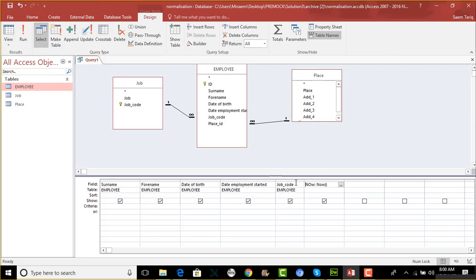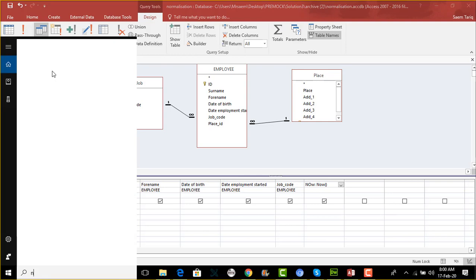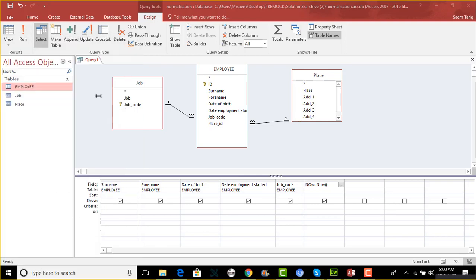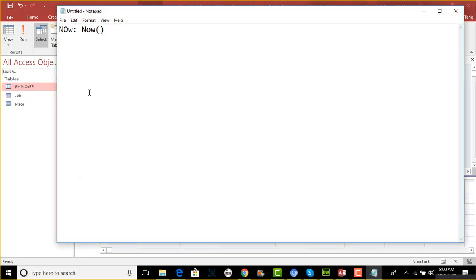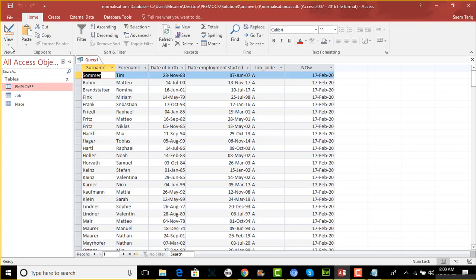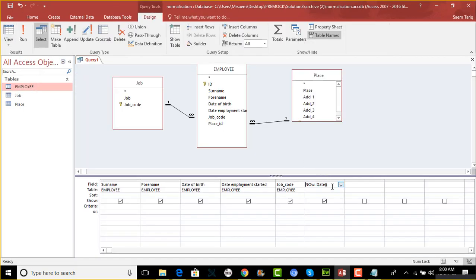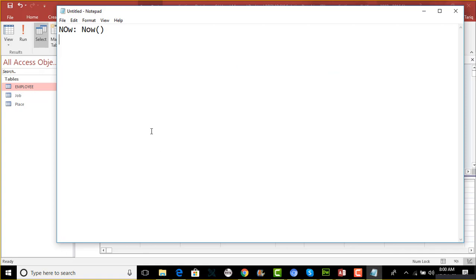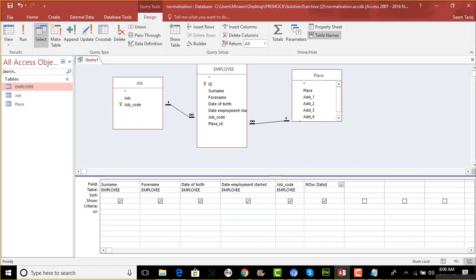You know what, I'll make a list of all these so that I can share with you whatever I discuss. Then we have another function, Date. Date will only give us today's date, not the time. Just the date. So we have another function that displays today's date only. If we know a function that displays today's date, I could use this to do what?